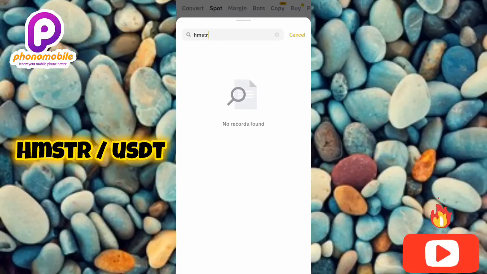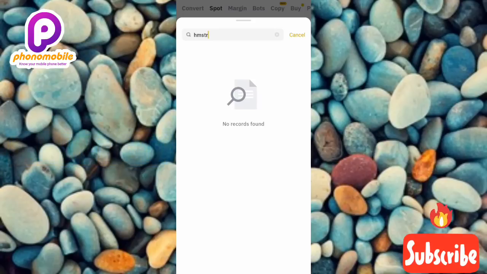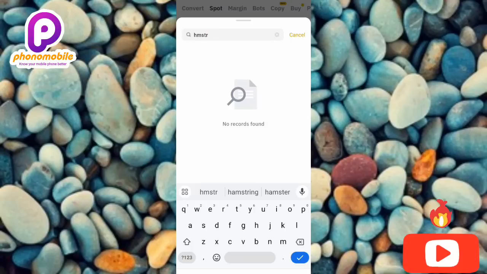So guys, for this reason, I'm going to use another token, another coin. I'm going to use Pepe coin. So I'm going to use it right away. So what I'll do now is to search for Pepe coin. Remember, we're using this Pepe coin as an example. So in the normal case, you're going to search for Hamster Kombat. We're not using Hamster Kombat right now because it has not yet been distributed. So let me search for Pepe coin. Let's use that as an example.